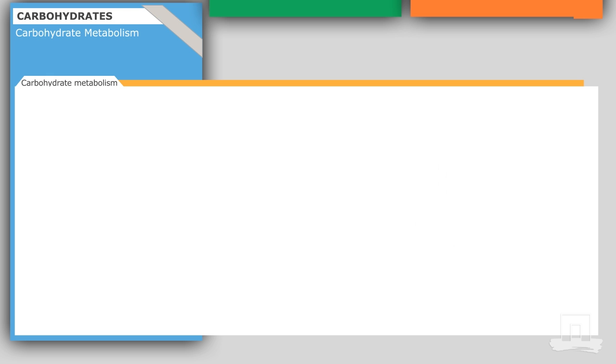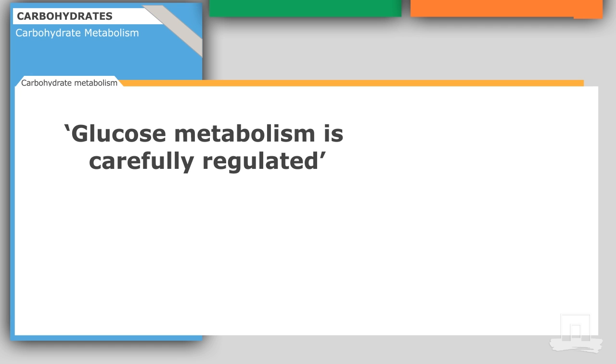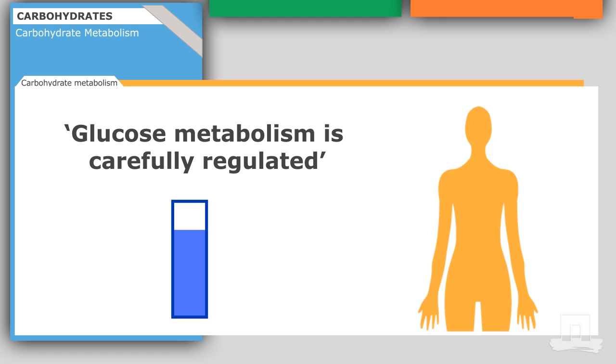But overall, the point that I want to make today is that glucose metabolism is carefully regulated with the main aim to maintain stable blood sugar levels. The reason for that is that the body, and the brain in particular, can only function if it gets sufficient amounts of glucose. So the body has developed an intricate mechanism that involves certain hormones, insulin, glucagon, but also others, to maintain that blood sugar level. We can store glucose in the form of glycogen in liver and muscle, and we can convert carbohydrate into fat if we consume too much of it.